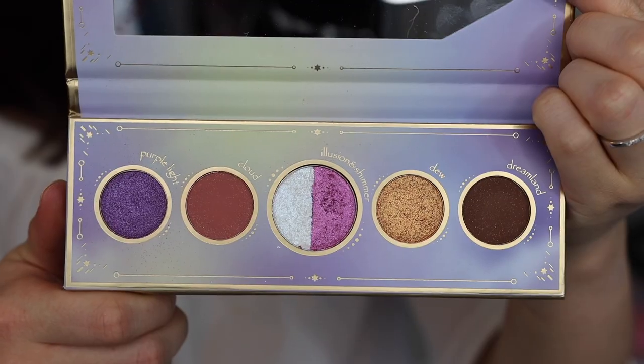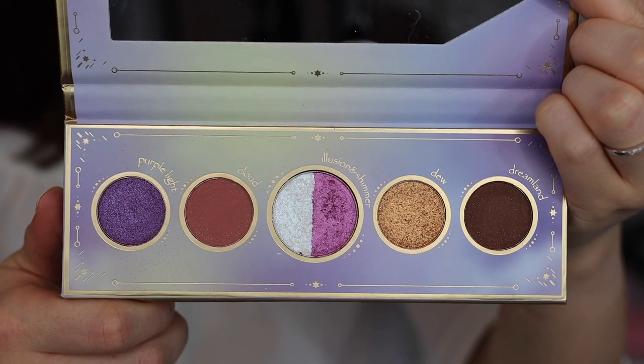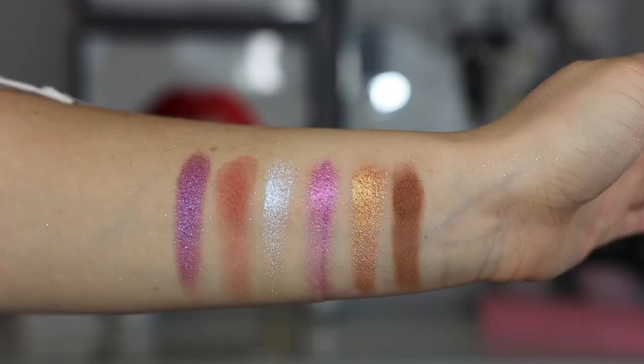I'm biased because purple is my absolute favorite eyeshadow color, and of the looks I created, this is the favorite look that I created. And I really like how you have a gold in here. You can kind of warm up the purples. It's very complementary to these colors.